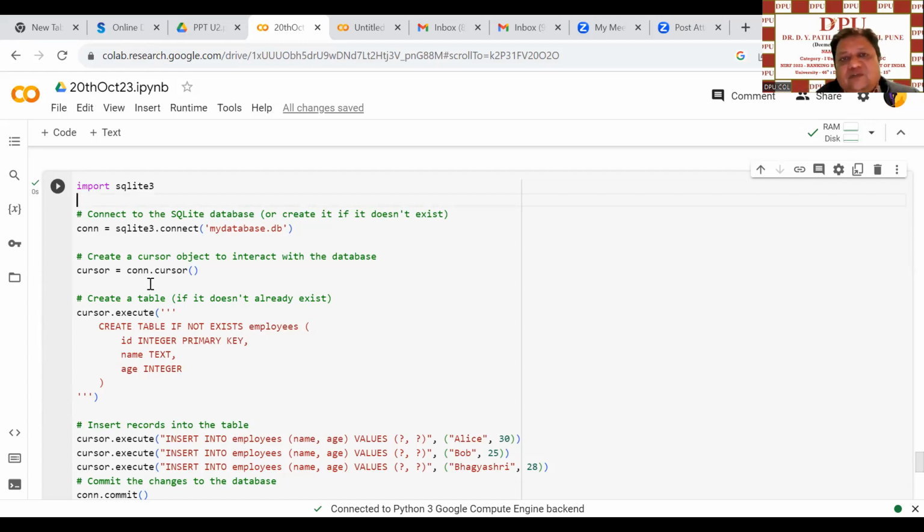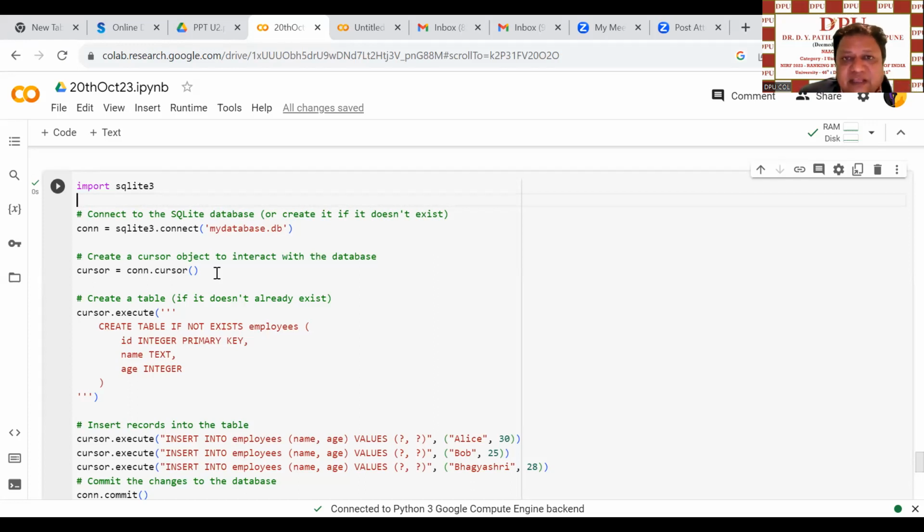After you have connected to the database, the next thing is to create the cursor object. Why? The cursor object is used to execute the SQL commands. It could be an insert command, a select command, or an update command. Whatever command you want to execute is possible with the help of the execute method of the cursor.